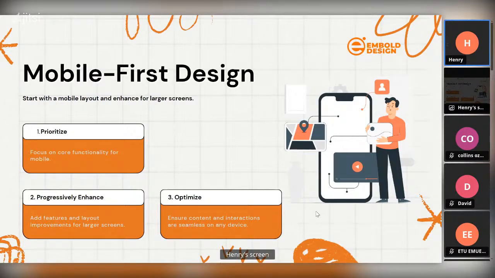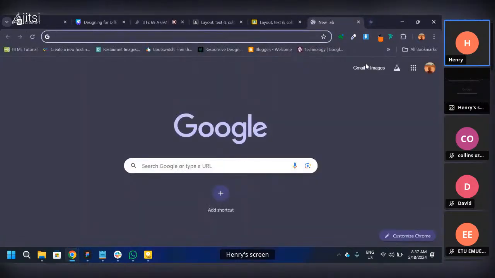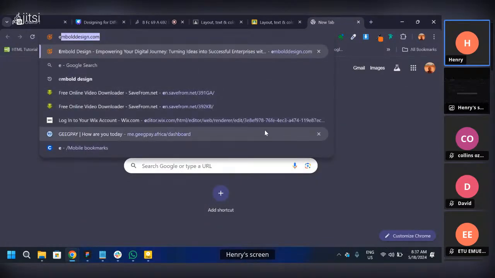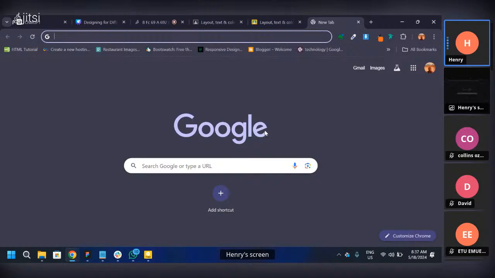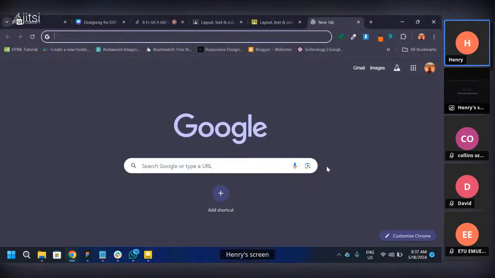I can show you a website that I built. Let me see if it's still live. I have a particular section with three images. But as I move down to mobile, I have to hide one of the images, because one, it's not necessary, and two, there's no space.